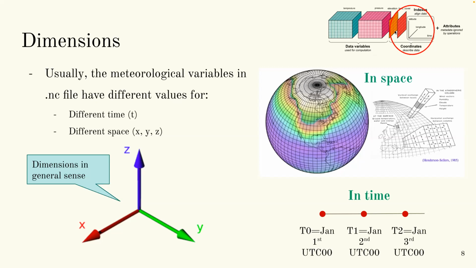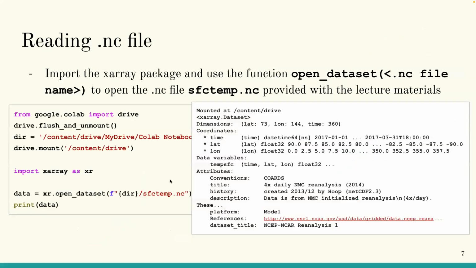We are talking about this part, the coordinates part. In time, it's always discrete, right? In your data, it's not continuous. From one point to another point, that's your time resolution. For this example file, it's 4 times a day. So what's the time resolution? 6 hours, right? Four times a day, like taking medicine, every 6 hours you take it once, right?